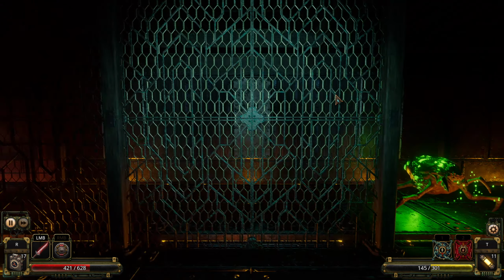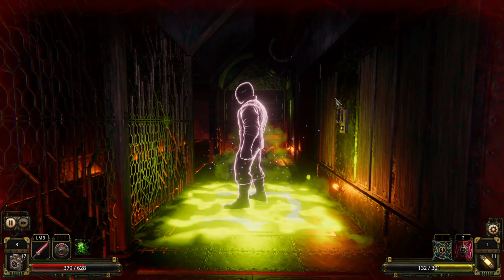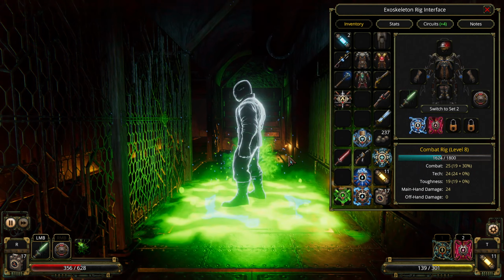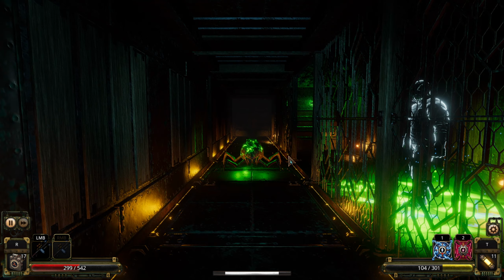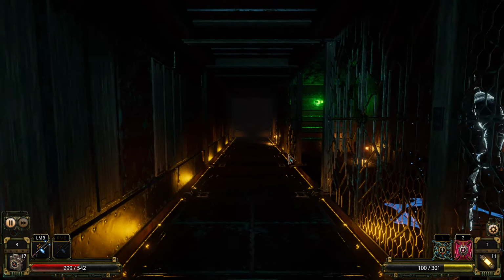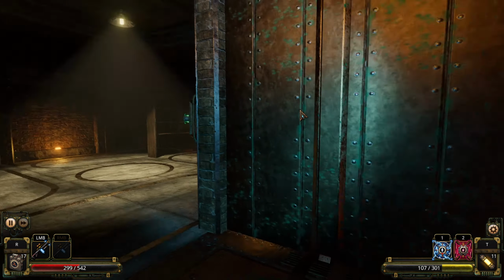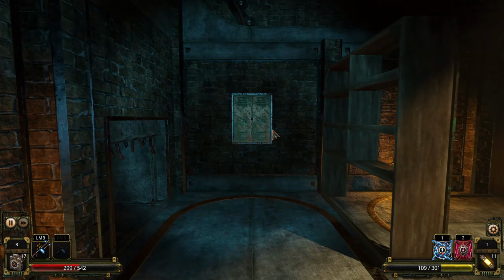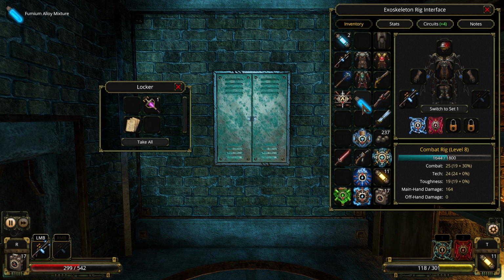Wrong weapon. Huh, silly monster. I really doubt it can destroy it. Come on. Oh, dead. Now what? Fumium alloy mixture, a special kind of fumium solution used in production of various reinforced alloys.